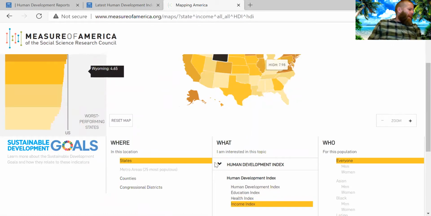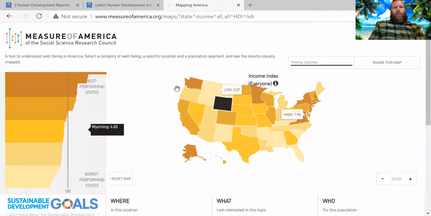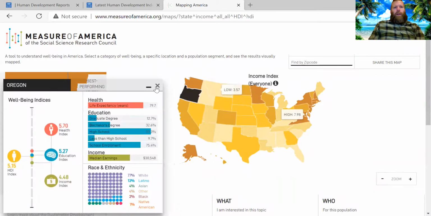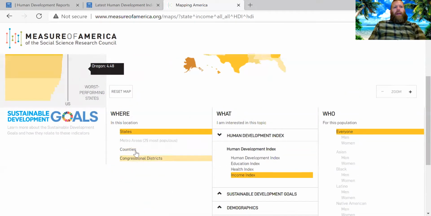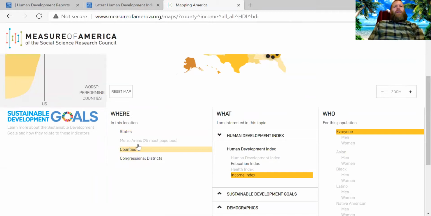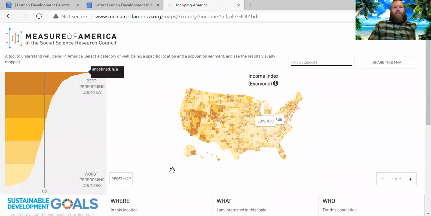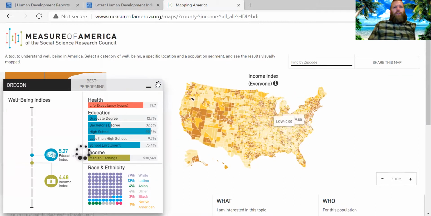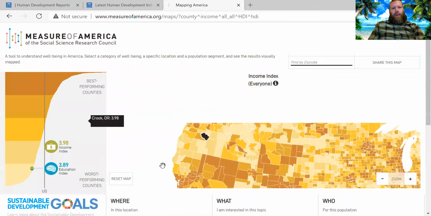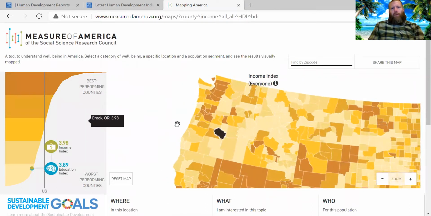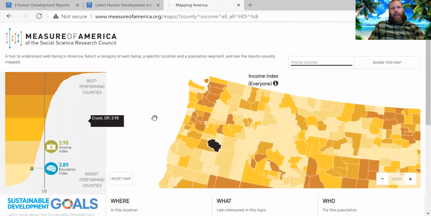So you can do all that, and then I asked you to go to Oregon. You have to click over here where it says where, and then you can click on this thing that says counties, and that's where you can look at the state scale. And if you zoom into Oregon, you actually have to zoom down, and hopefully you guys can figure out what is the outline of Oregon without looking at the actual state.